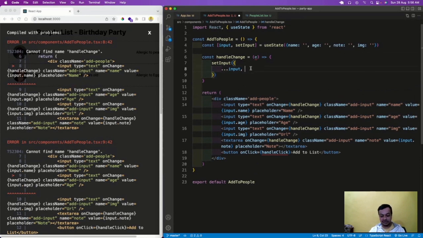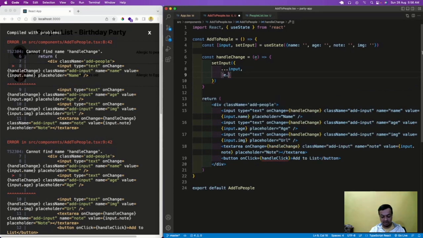So what I am going to do here, e dot target dot name is e dot target dot value. If we will not do this, we have to take this handle change like this, four different functions. But I don't want to take 4 different functions, so I've taken it like e dot target dot name. Whenever I will add something there, name will be equal to whatever the user types there.